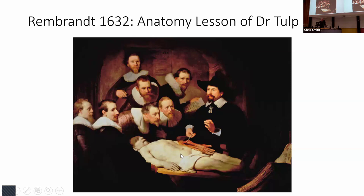What's interesting is that these dissections were public; they were open to the public, and you could buy a ticket, an entrance, to those dissections. They used to have them regularly in the Netherlands in those days, because Rembrandt was Dutch. It's interesting, the name of this cadaver is known as well. He was a thief, and he was convicted of theft and was hanged, and his body was given to the surgeons for this particular dissection.